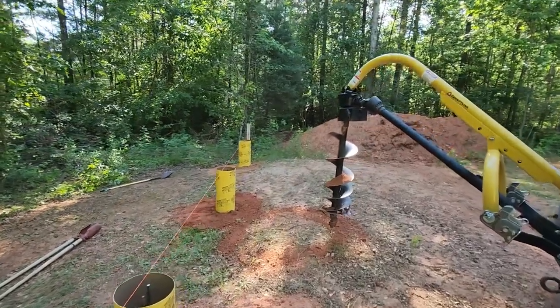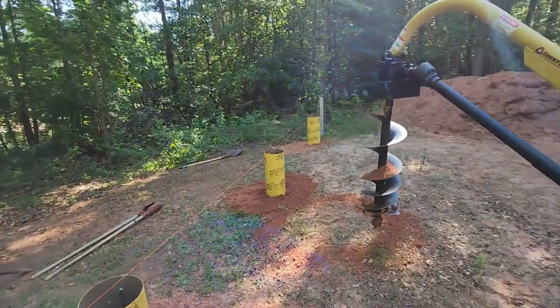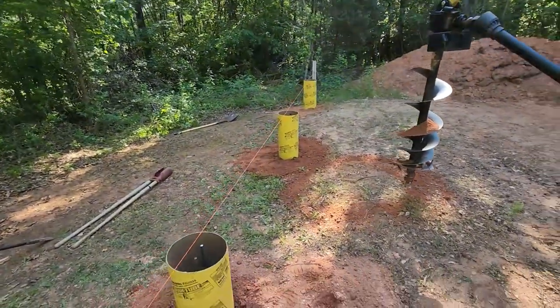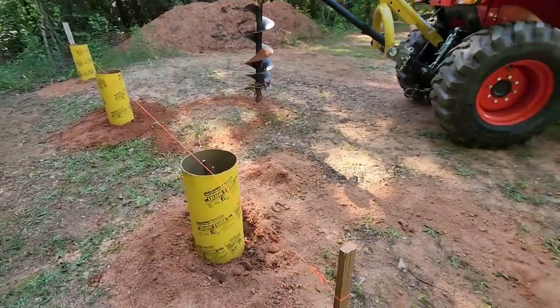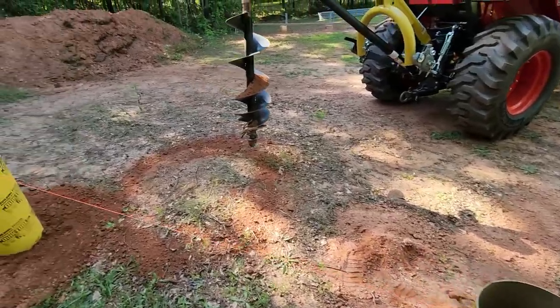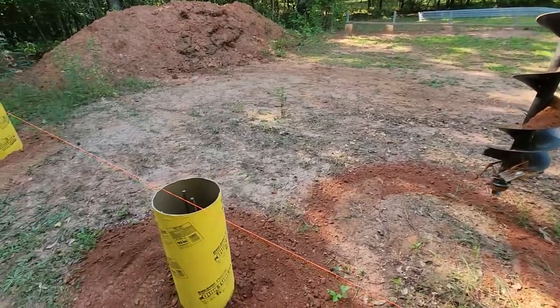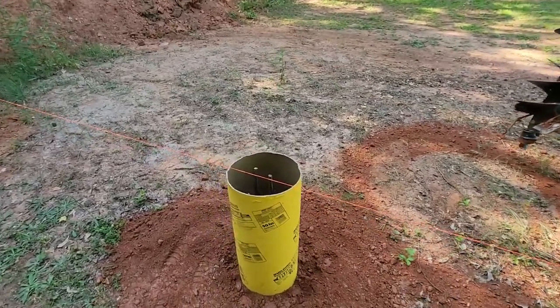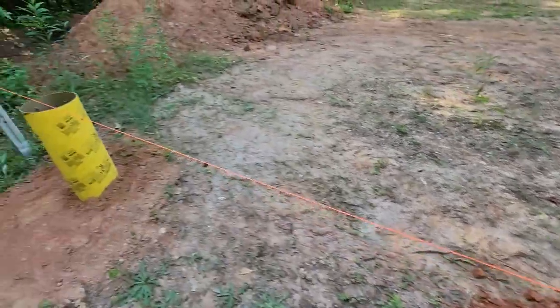Okay, part two of my metal pole barn build. I got these three empty sonotubes sunk in the ground. I got the height set with my laser, pulled a string, and drilled these holes with a 12-inch auger on my post hole digger. Got those three set, with a couple pieces of rebar going down in each one.